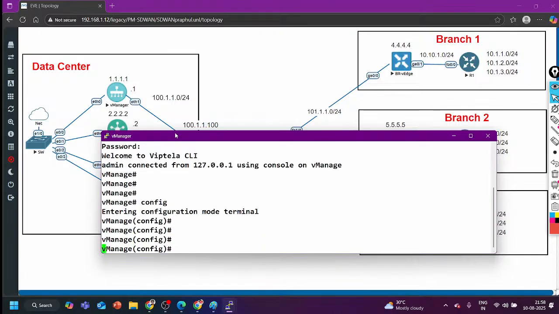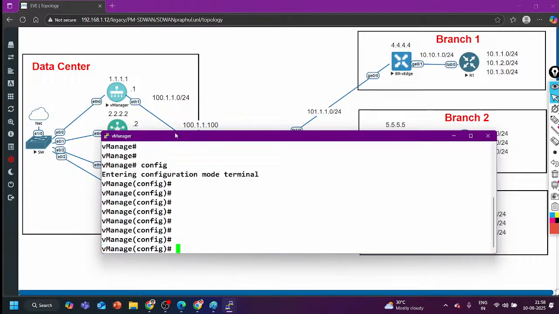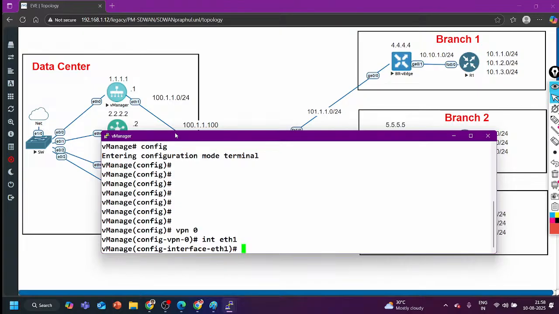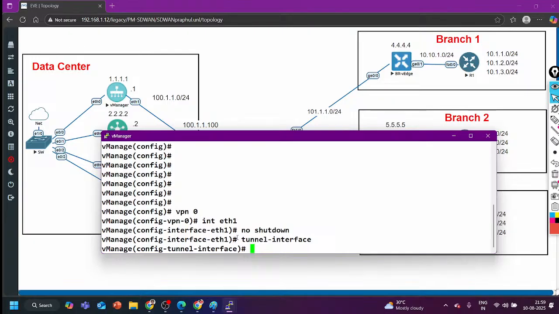VPN 512, the management VPN, not service VPN. So go to VPN 0 and then say interface ETH1 and then no shut, and after that whatever IP address you want to configure. But before configuring the IP address, you have to enable the tunnel interface. By default this command is running. If you do not run it, it will also work.